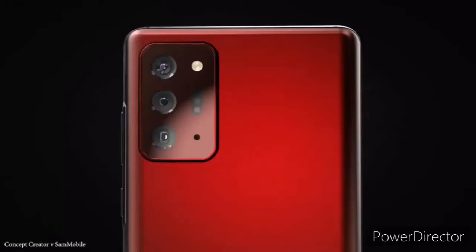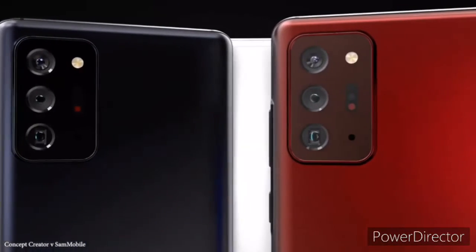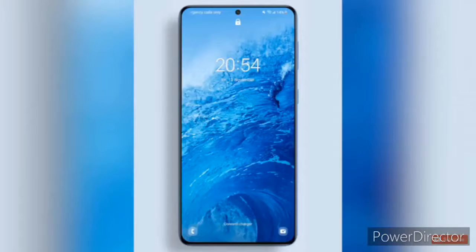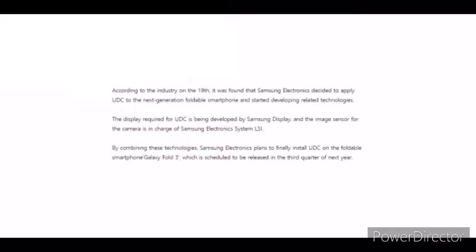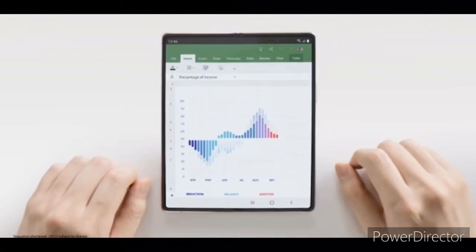Previously it was widely speculated that the Galaxy S21 would be Samsung's first under-screen camera phone, but multiple leaked images have denied this rumour. According to the report, Samsung Display is producing the display panel for the screen camera, while the image sensor for the front camera is produced by Samsung's LSI division. Samsung is also working to improve the camera's output quality by developing complex image correction algorithms.